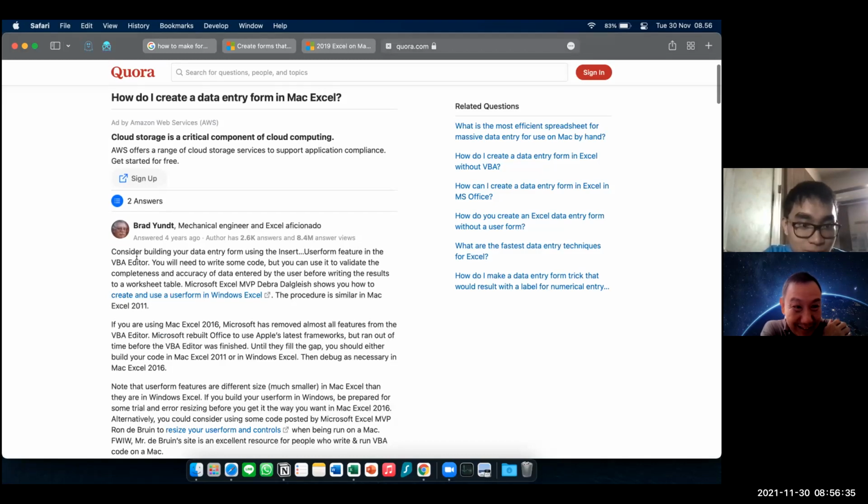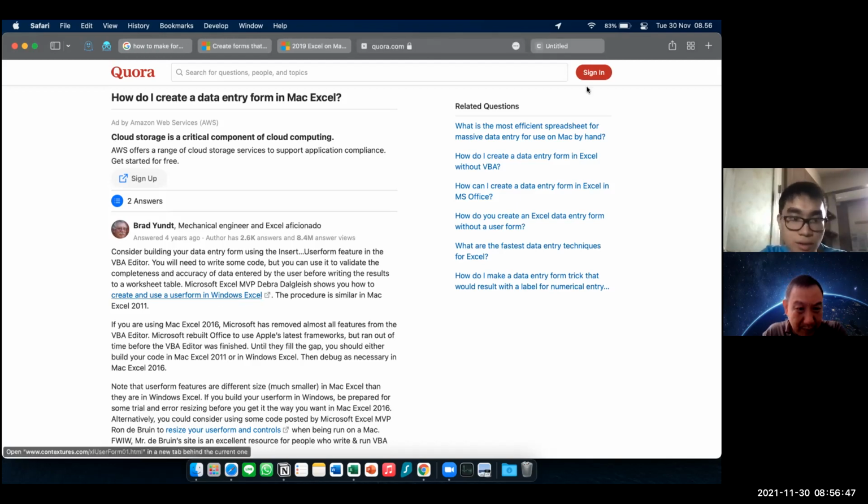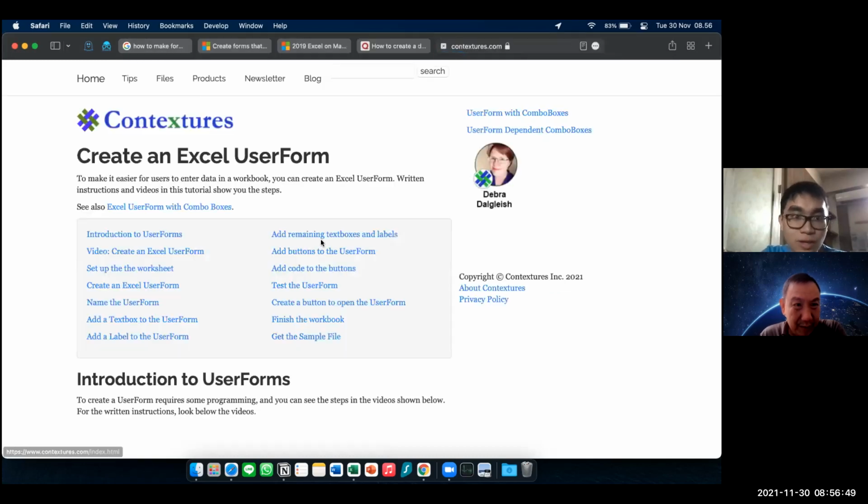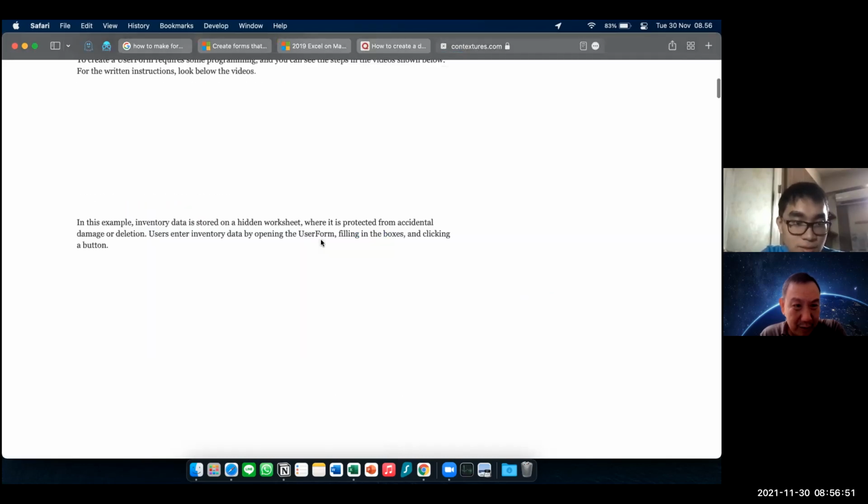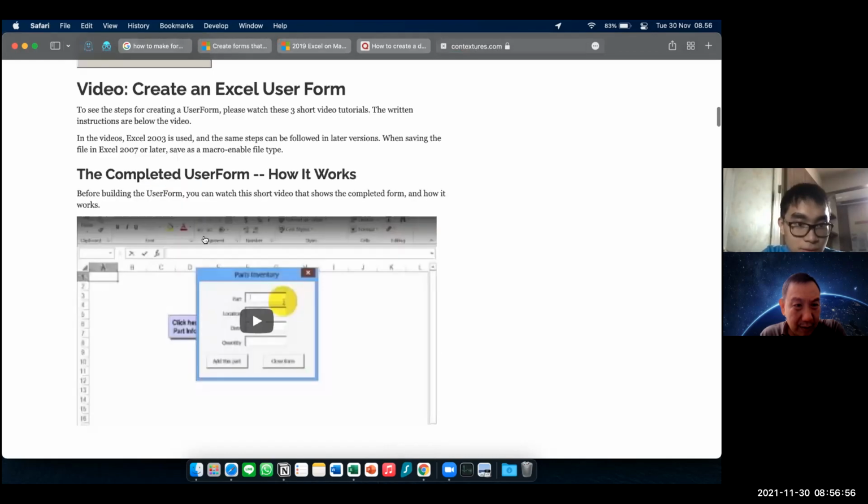There's a form feature, you will need to write some code, but you can use it for data completeness and accuracy. Create and use user form. Yeah, this is user form. Is this possible?